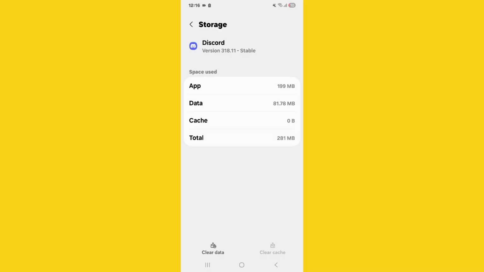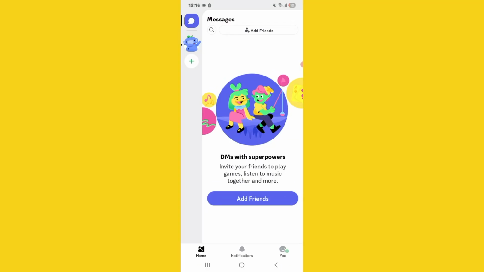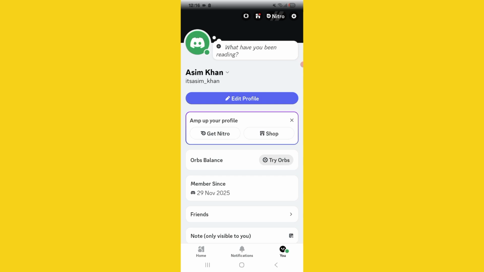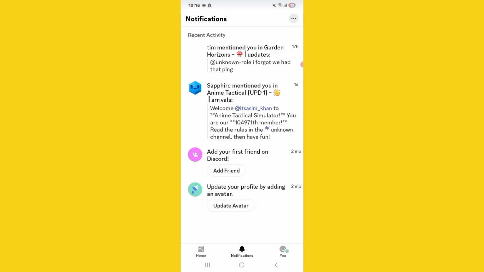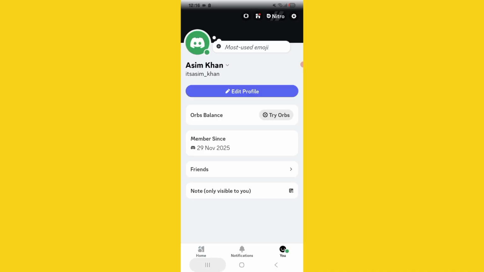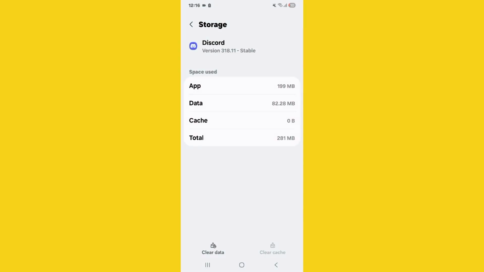Now I want to open up the Discord app. It will basically open Discord, and sometimes it will fix some errors like message loading problems and other notification related problems. So if you want to clear the cache, this is a great way to do this. If you clear the cache of your Discord app, your Discord app will be reset. So in this way you can easily clear the Discord cache memory on the Discord app by using this method.